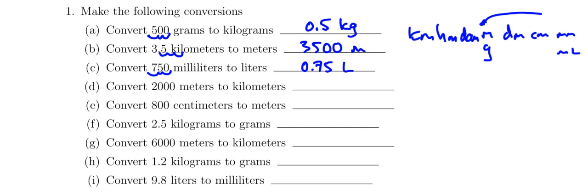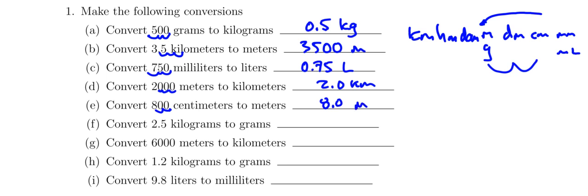2,000 meters to kilometers. In fact, we did almost exactly that, just in the opposite order here. This time, again, small unit to large unit. The number's going to get smaller. So 2.0 kilometers. Convert 800 centimeters to meters. This one here is just a step of 2. And I'm going from a small unit to a large unit. So that's going to be a step of 2 here on my scale. And the number is going to get smaller. So it's going to be, move that over, 8.0 meters.